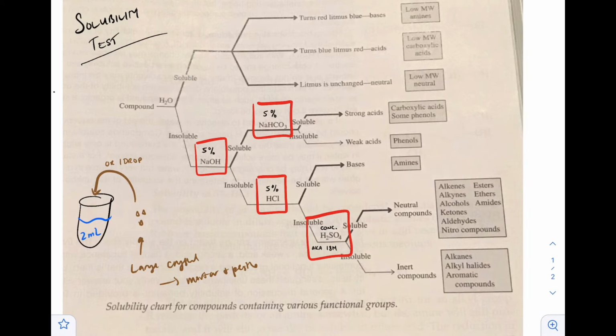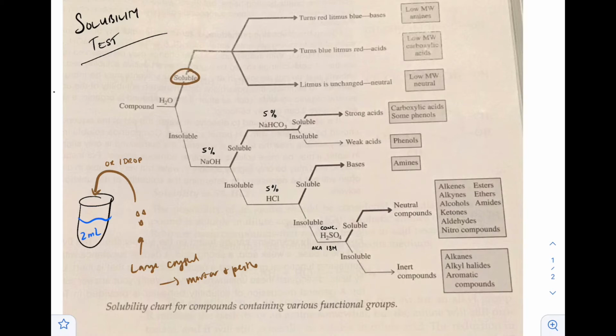Okay, so let me get rid of all of these. Oh no, I did the 5%. I don't want to get rid of the 5%, just the red. Okay, so let's say it is soluble. We follow the chart. Now we're going to hit this test tube with a little bit of litmus paper. We want to see if it is acidic, basic, or neutral. It also helps if you have enough of that material mixed in the liquid to contribute a decent amount of base or acid, or nothing, to give you a more easily identifiable reading.